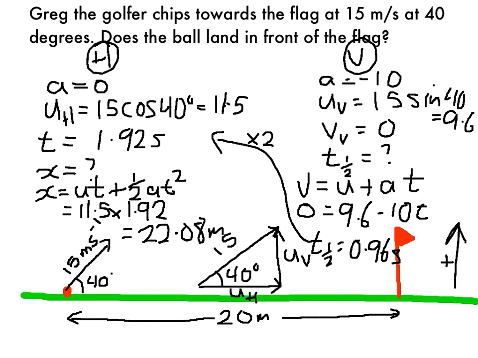So what we did there was we first broke up the initial velocity into components horizontally and vertically. The vertical component was 15 sin 40. The horizontal component was the cos ratio, 15 cos 40. And then we used the fact that at the peak of its flight, at half the time, the vertical component of the velocity is 0, to help us work out the time. Then we doubled that time to find the total flight time, to find the total distance.